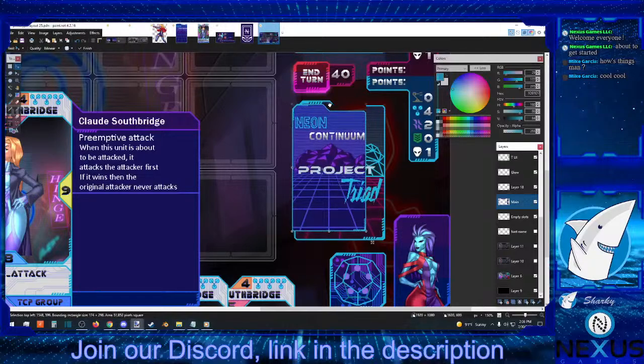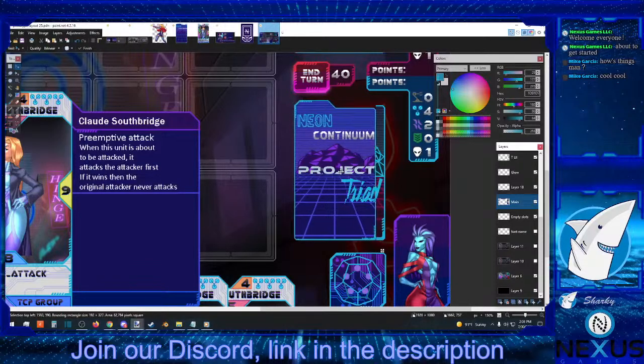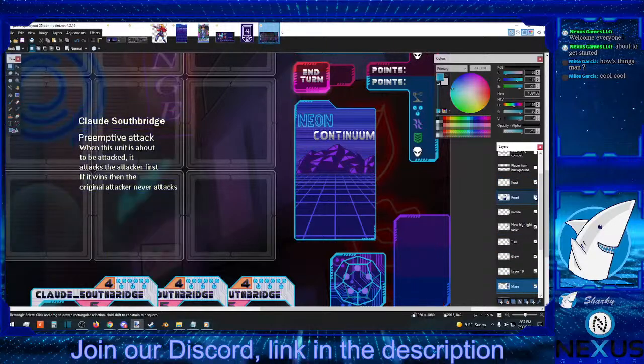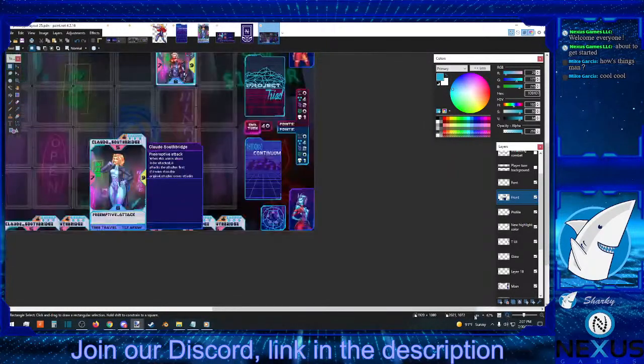And I also forgot that it's different proportions, I believe. Yeah, it is different proportions. It's definitely something I need to account for. Get rid of that. And I need to find out what layer that Project Triad is on. That's the layer. And then get rid of that. Gives you an idea how it looks together.